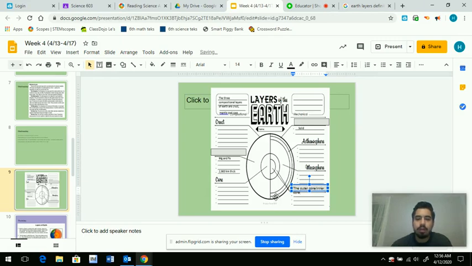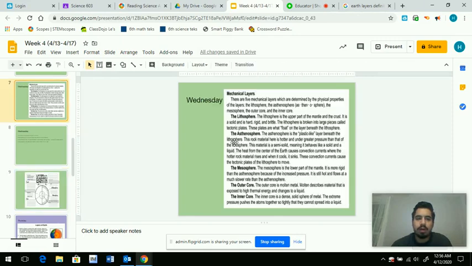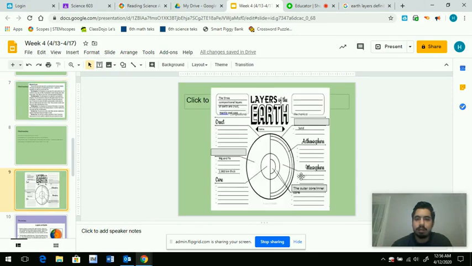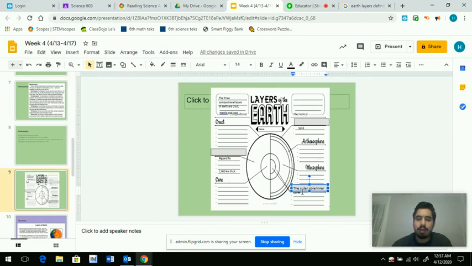Okay, so I know up here you're going to have 1, 2, 3, 4, 5, but there's only 4 blanks. That's why you have to put both the outer core and the inner core together. Okay. Also, I need to know what each of the compositional layers are made of. I already did this one.